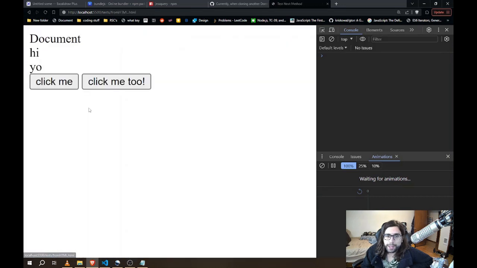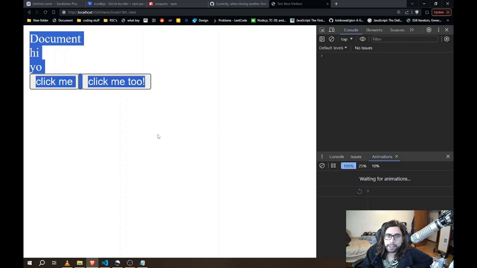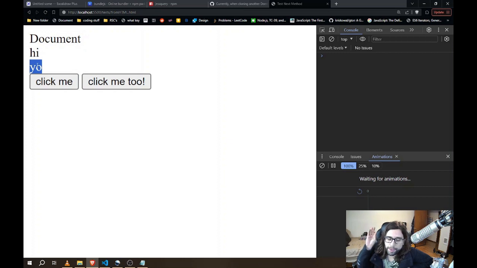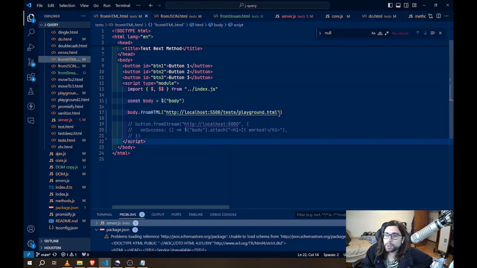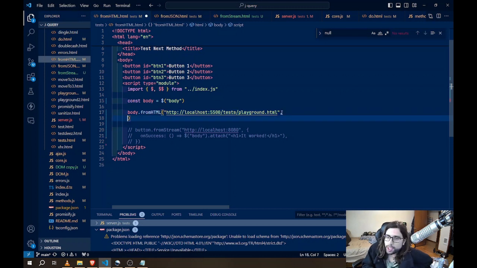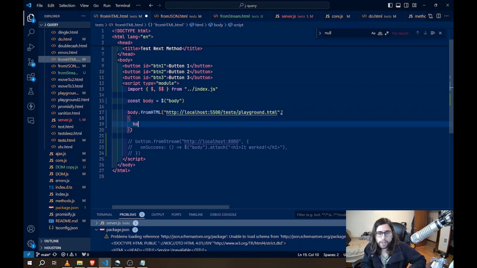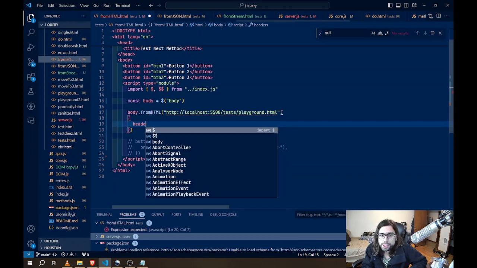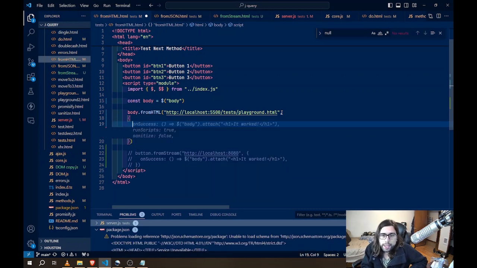So let's go up to from HTML here and we load it in, and it worked great, but the event listeners, nothing's there. That's on purpose. Everything is sanitized. Everything will not run. There are no scripts that will ever load into your page unless you want them to. So let's check that out really quickly. We have a second argument as always, where we could set any headers we wanted to or anything like that. But here, I guess it's reading that from the other page.